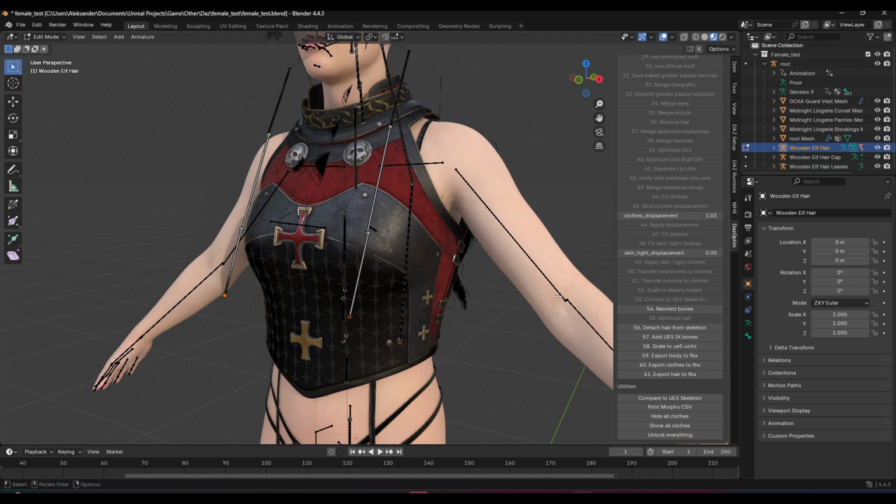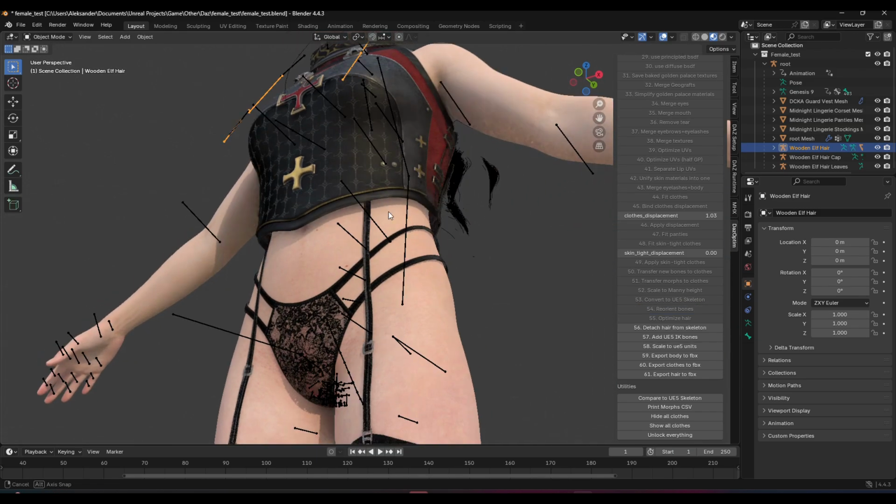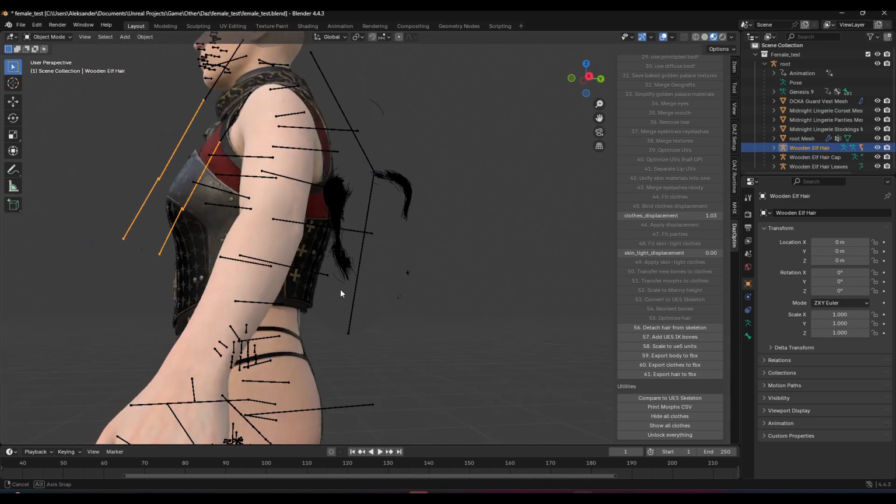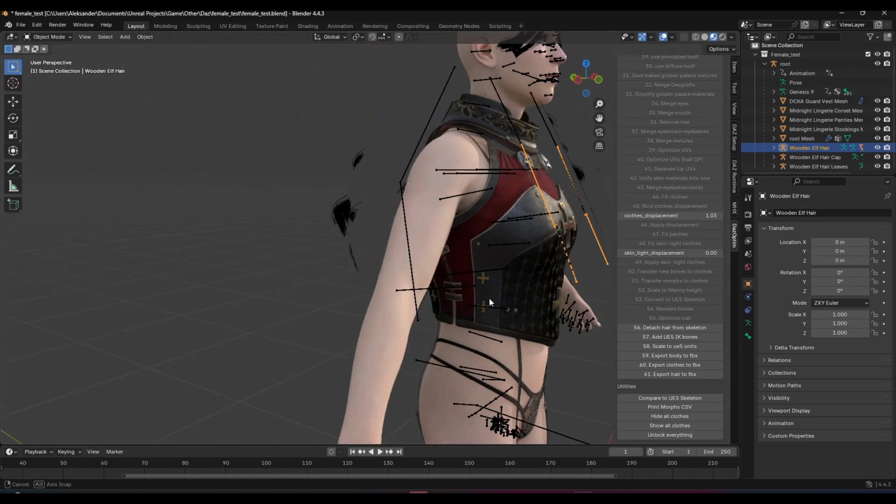If you want to do retargeting, then you don't need to do it. But if you want to make sure that the character is compatible with Mannequin, then you need to reorient the bones. And it will make sure that the bones follow the right direction, orientation, or whatever, right?